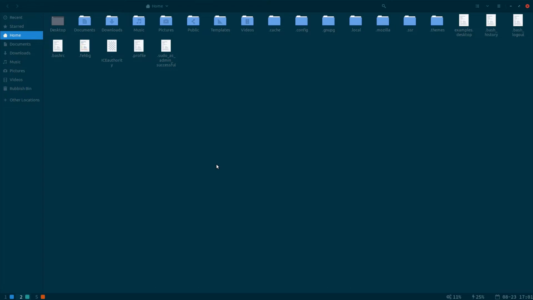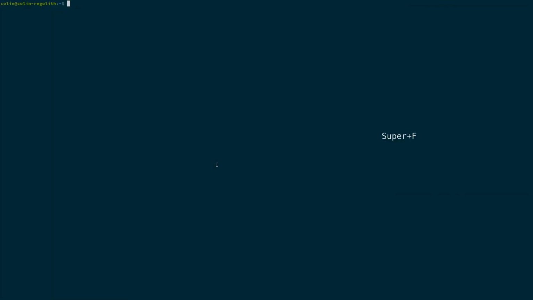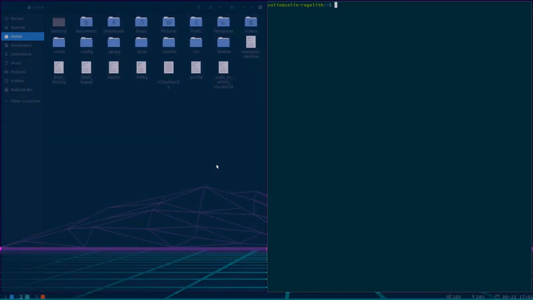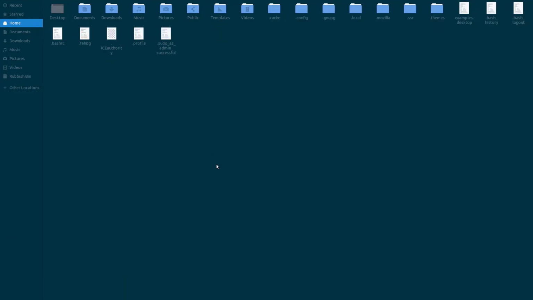So super enter. Now, if we want to full screen that, we can go super and F key, and that full screens that. And I think escape will probably get us out of that. Super F gets us, so it's the same key combination. Super F to full screen and super F to drop it back down again. Super and arrow to focus the window. Super F, I can full screen that.